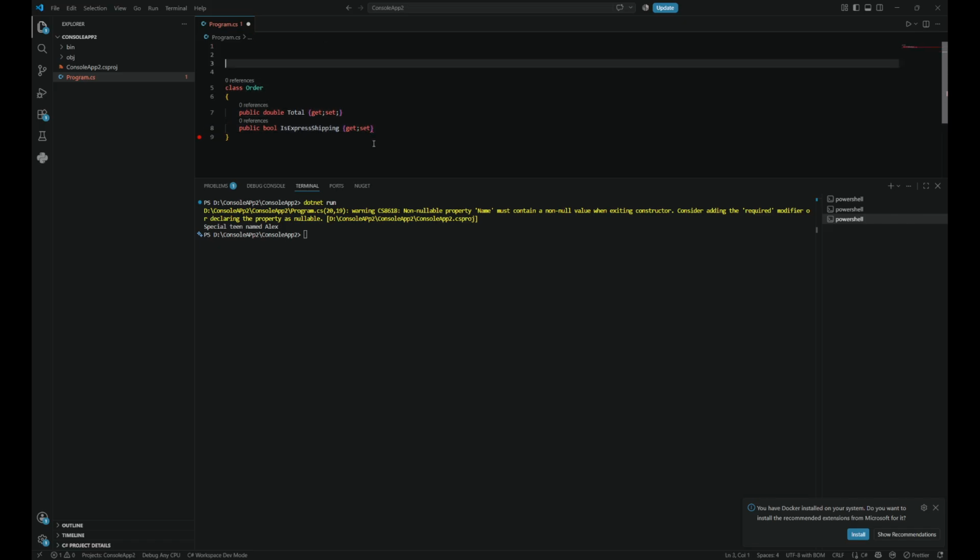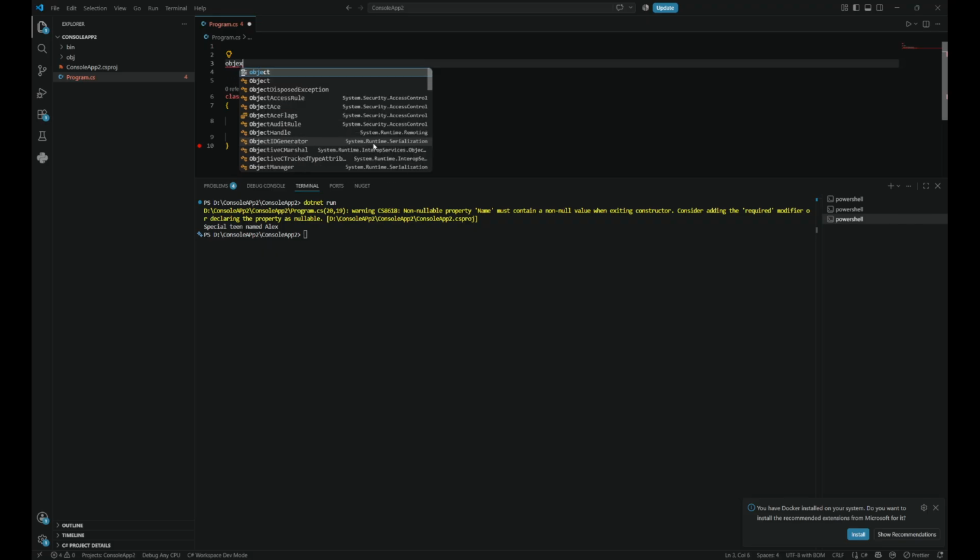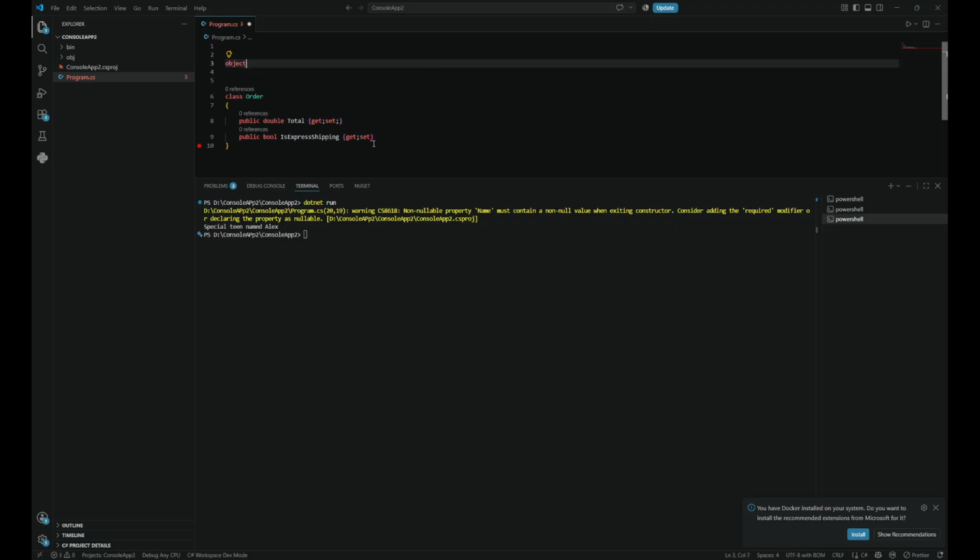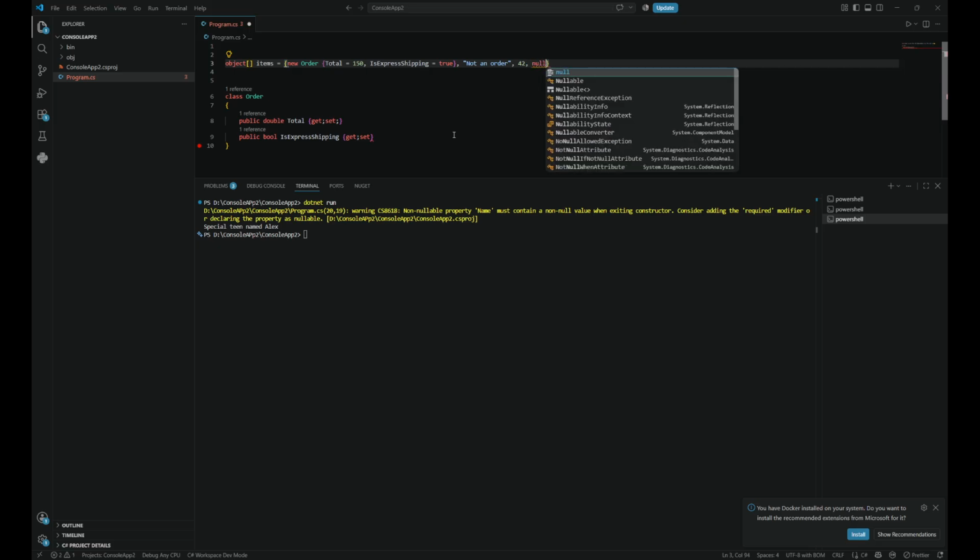And here we're going to have object items equals new order, total equal maybe 150, and IsExpressShipping true, and then here not an order, and 42, and then null.